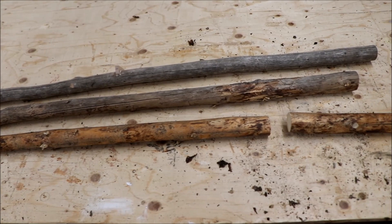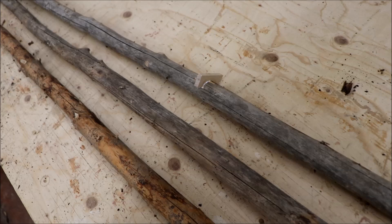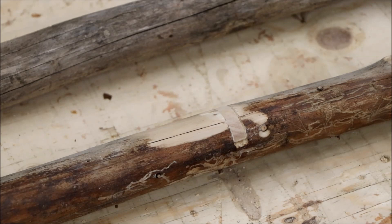Whoops - I cut one at 47 instead of 57 inches. Anyway, we'll use that for a different type of walking stick. So I resorted to the one that had the little notch, and I put a piece of wood in there and glued it. We'll have to wait for that to dry to carry on. I think the little patch worked - we'll see how it all looks when it gets stained and finished, but I think it'll be okay.